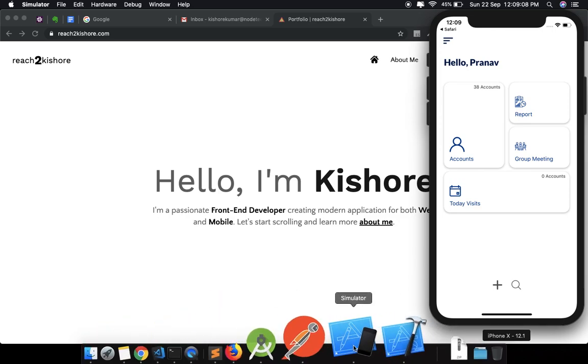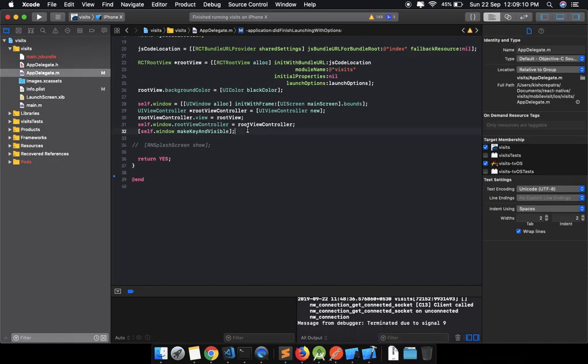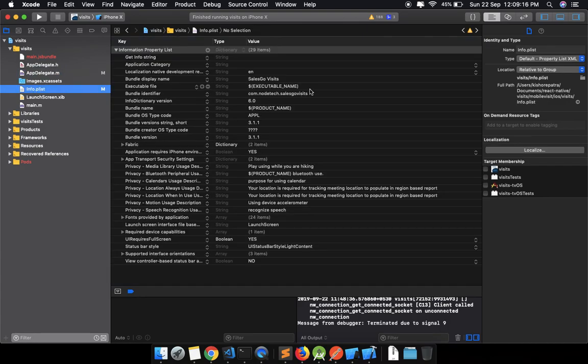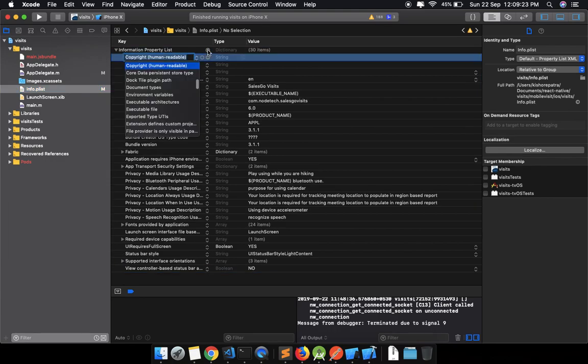First of all, open your Xcode. This is Xcode, and first go to your info.plist. In this file, you add one property called URL types.